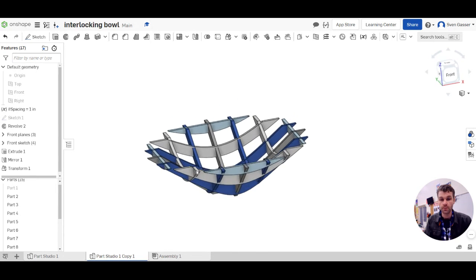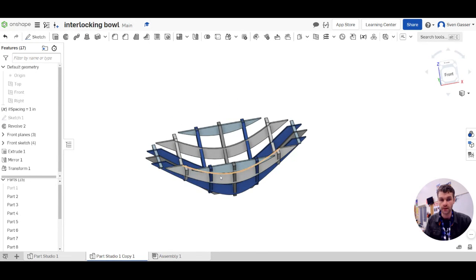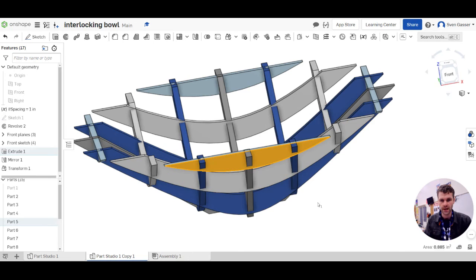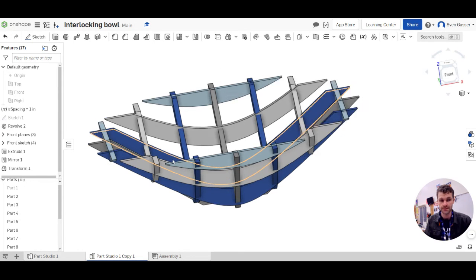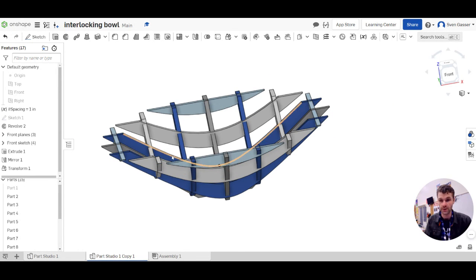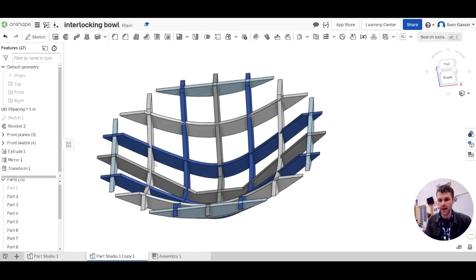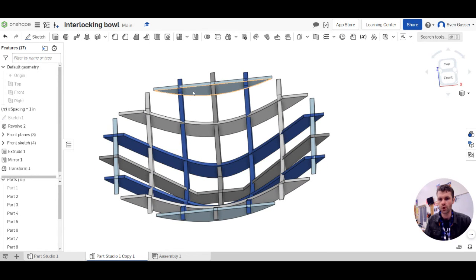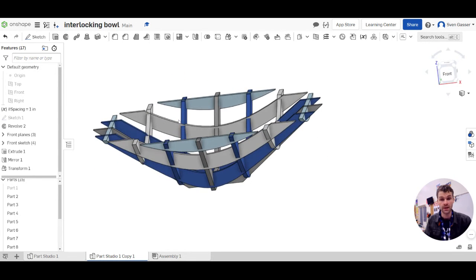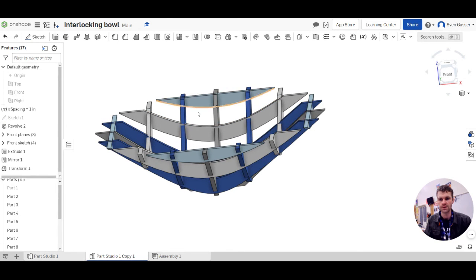So the thing you might be saying right now is, hey, this isn't going to fit together right now because there's no notches. These don't interlock right now. So yeah, that is true. This is not ready to go yet. So what we're going to have to do here is go back and add some notches in some of the parts. We're not going to have to do all of them, and I'm going to show you how we're going to do that in a little bit. But you're going to have to put the notches in each of these parts here.